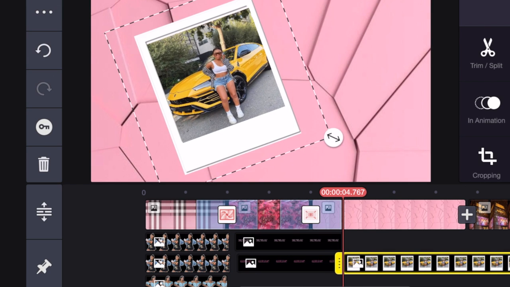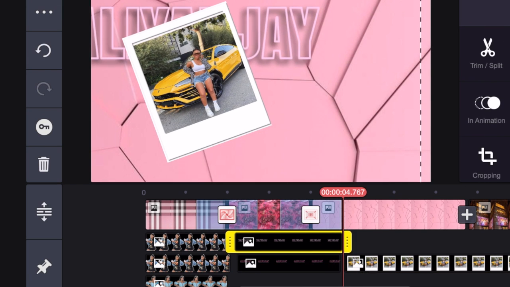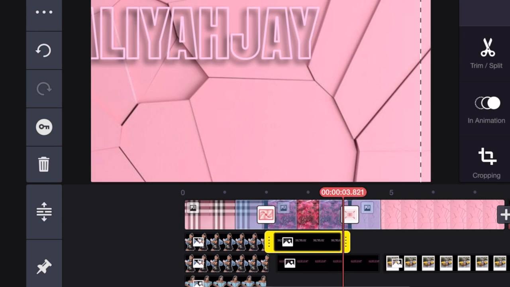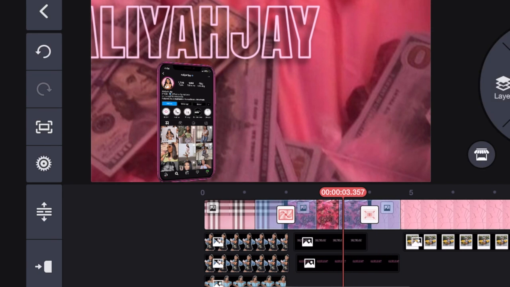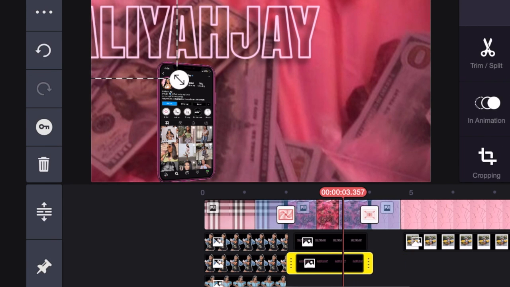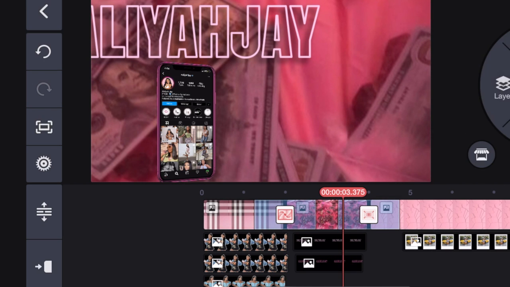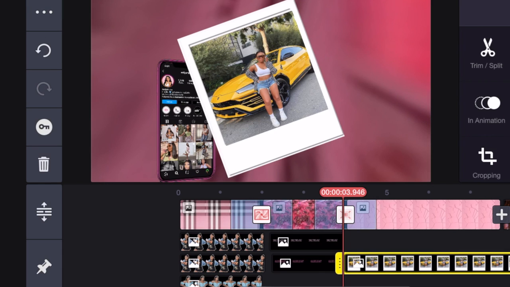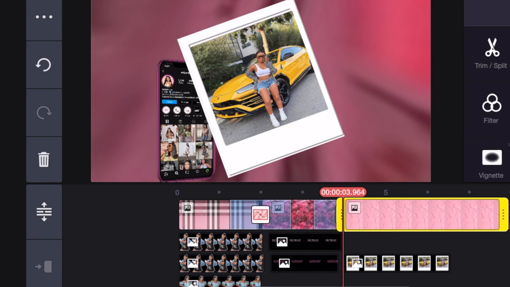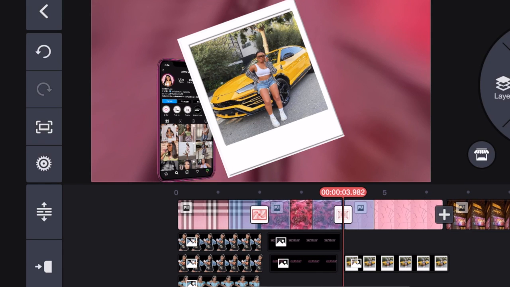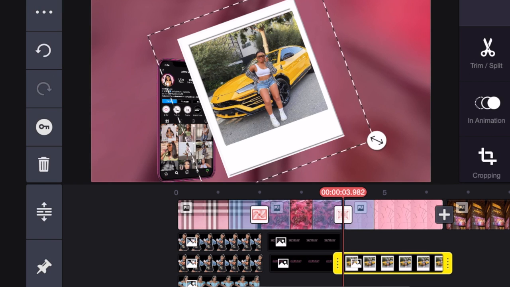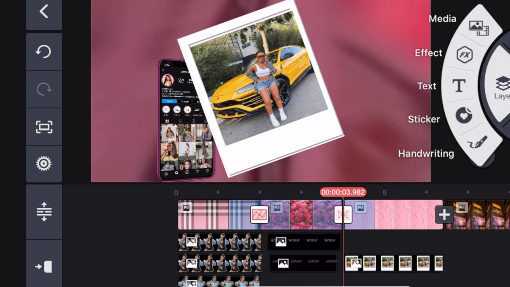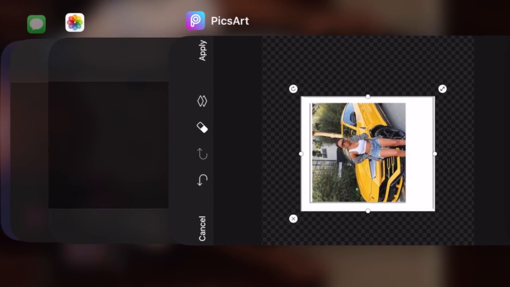So now I'm going to hit layer, media, photo, and I'm going to just add in those Polaroids. Oh, I forgot to crop down something from the last page. If anything else needs to be cropped and adjusted though, I'm going to do that before I save it.